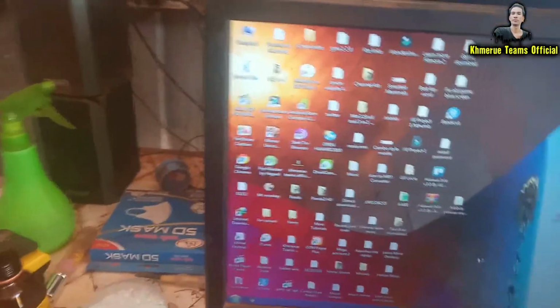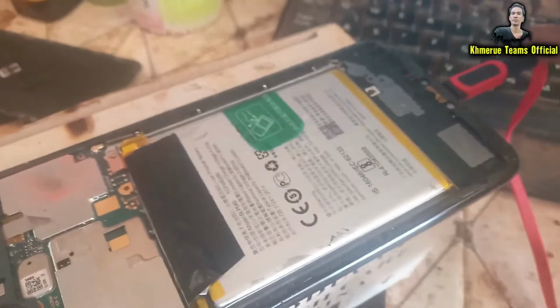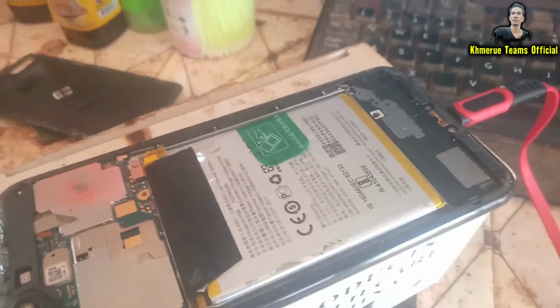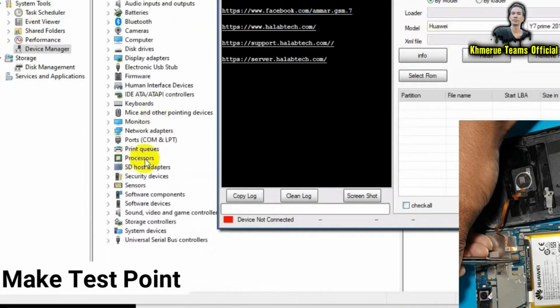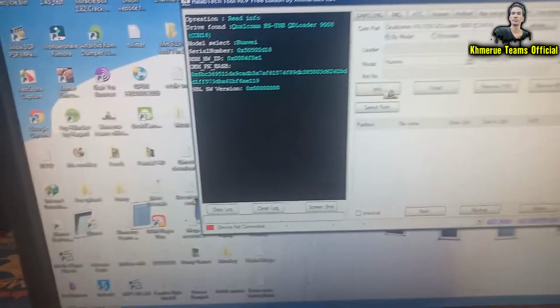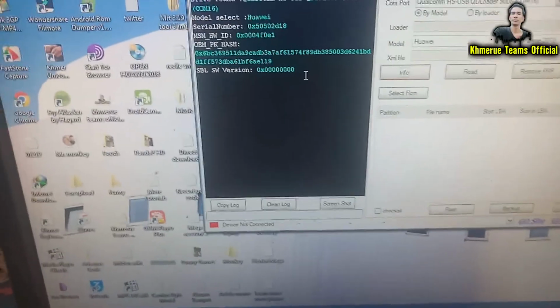After the computer has been restarted, the thing we're gonna do next is put the battery back and plug in the USB port. Click on read info to make sure that your device is connected.